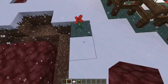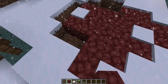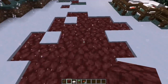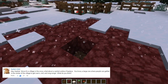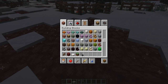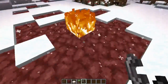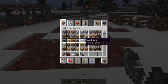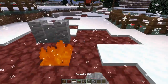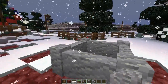I sped ahead and quickly built a path to this little area, and also built some fence posts so people weren't going to be walking off the edge. I'm building a netherrack-tiled area because we're going to be building a fire pit. I want to say thank you to rabbit child for reminding me about fire pits — I saw them in Europe. In Australia at Christmas time it's summer, but I remember when I was in England they had fire pits at the Christmas markets, and in France, Germany, and Switzerland they had outdoor heaters.